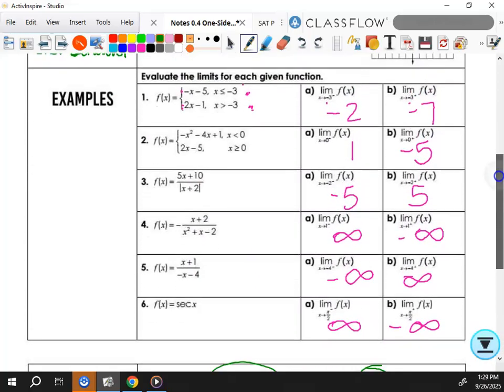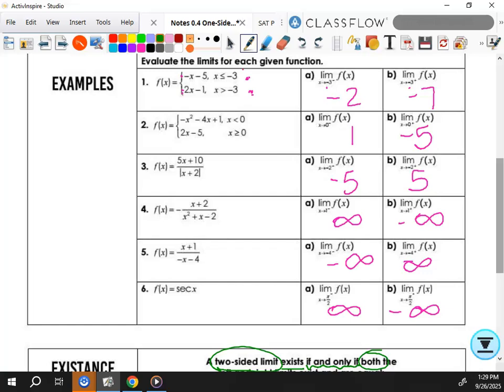Let's go back up to one we already did. Let's look at number 3. If I said the limit as x approaches -2 of f of x, and I did not put from the left or right, just in general, the limit as x approaches -2. Well, since I was approaching different things coming from different directions, this limit doesn't exist. The left limit exists, the right limit exists, that's great, but they're not the same, so the general limit, the two-sided limit, doesn't exist. Okay, you see how that works?